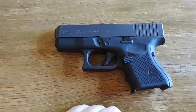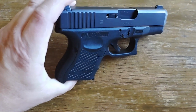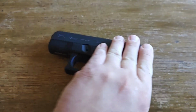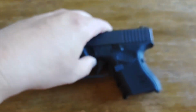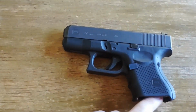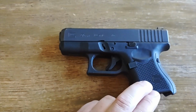Why, that was a lot of fun. Anyway, this is just your standard Glock 27. Other than the steel night sights, there's nothing special about this gun. I haven't done any trigger work, nothing to it. It's just a Glock.